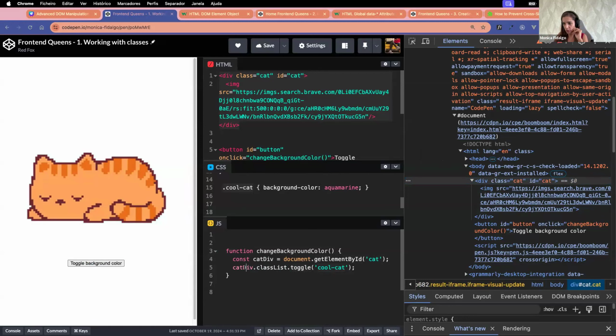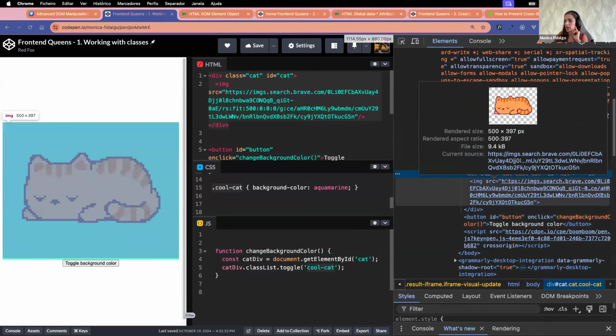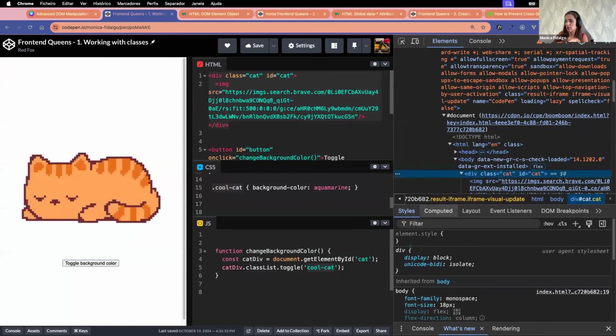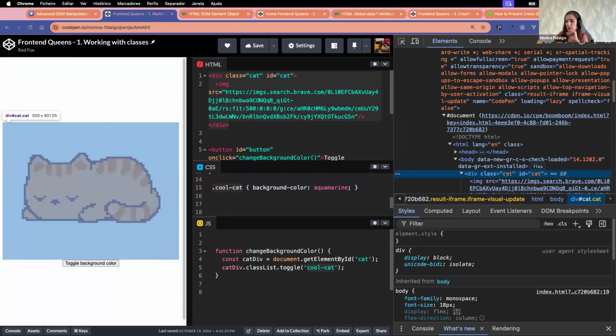Basically, we are saying to our element, grab the class list of it and toggle by adding cool cat. Just notice something very interesting. If I go here, you see that I only have a class cat, right? It's not doing anything on the styles. You don't see anything being added in this class.